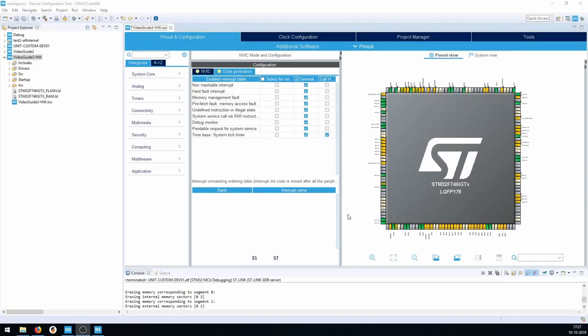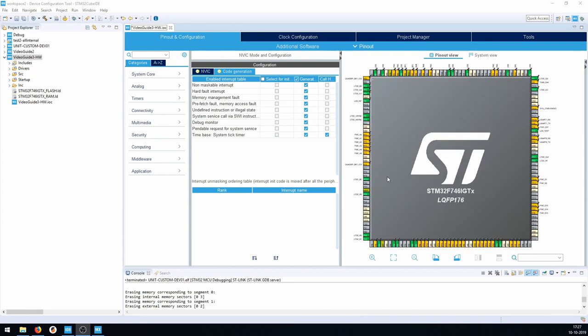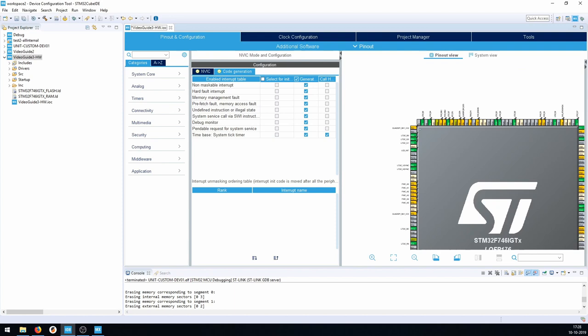Today we're going to talk about hardware, and especially how to set up the Cube IDE with TouchGFX on custom hardware. I start off the same way I started off with the first project, setting up the hardware configuration in the integrated MX setup in the Cube IDE. Instead of selecting the development board and using the standard options for that, I'm going through all the pins on the microprocessor.